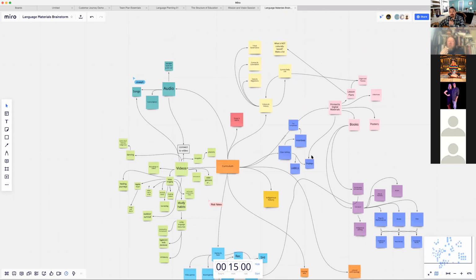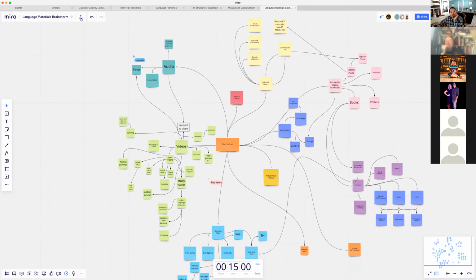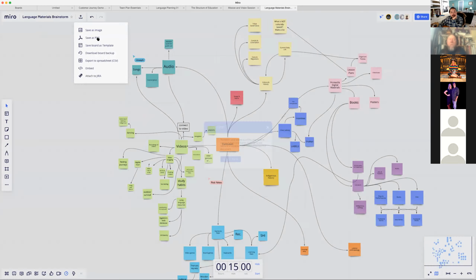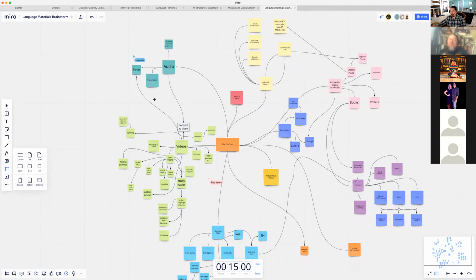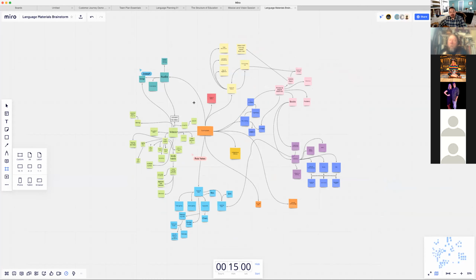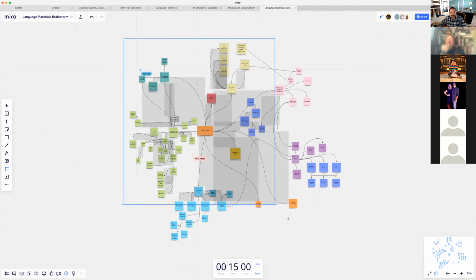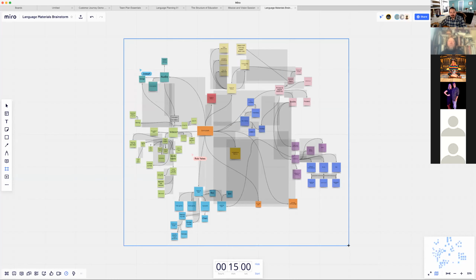Cool board. I was literally just gonna ask if there was some way to download it via PDF for reference, but I guess I could do it again. It was just really cool. That's all. So I think I can do that.